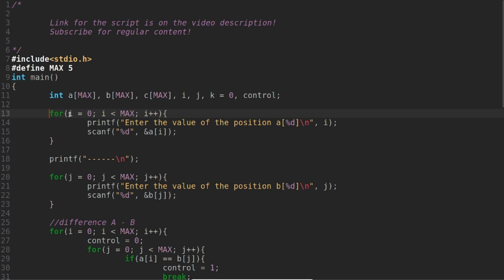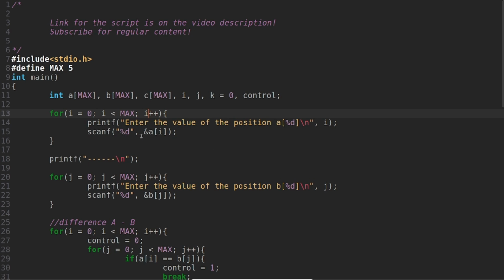In this for loop, I am initializing the I with 0 and the I will stop when the value is equal to 4. As we remember, an array of 5 places will stop on the 4th place because the 0 counts. And every time this for loop runs, the value of I will be increased by 1. So this printf will ask you to enter the value of the position a%d.